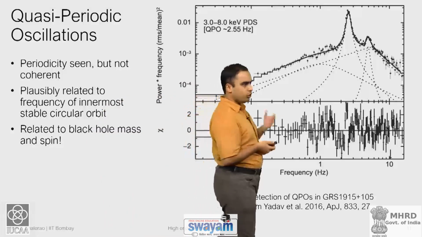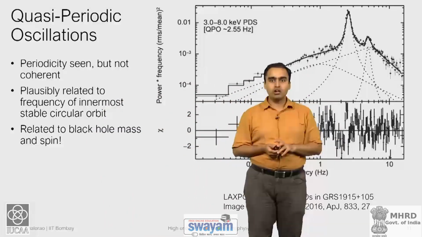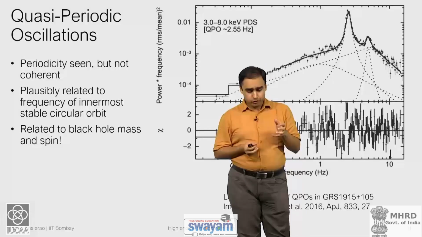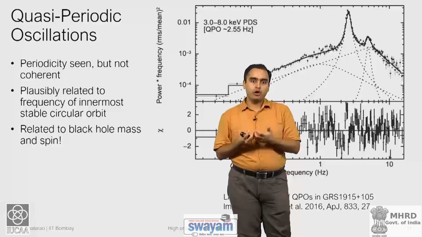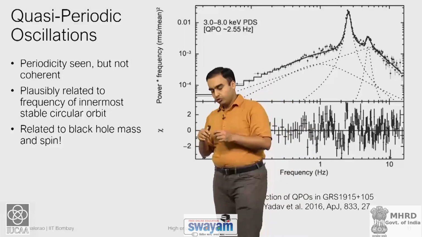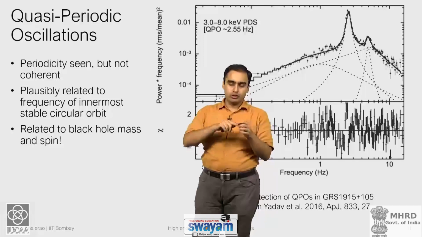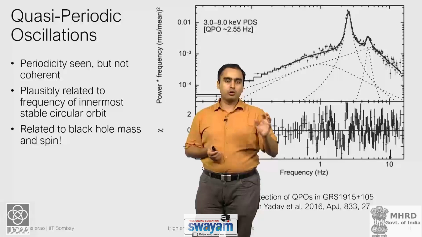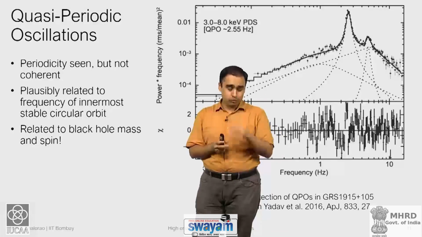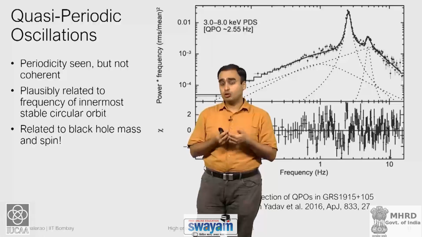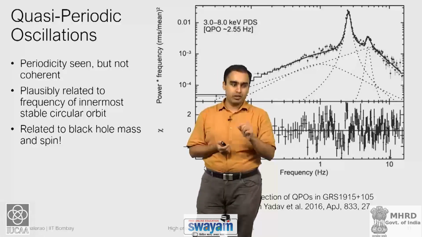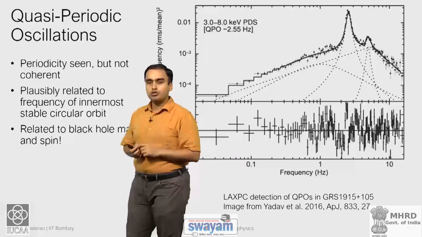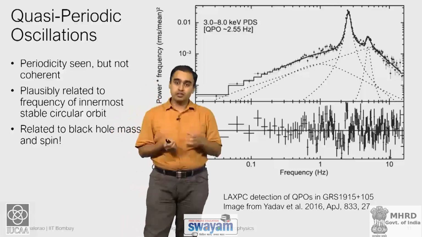This is something which is seen in a lot of black hole binaries, and these are called quasi periodic oscillations, or QPOs for short. So, what is a quasi periodic oscillation? Well, you see some periodicity, but it is not coherent. If you took this light curve and looked at it, it would not nicely show the same consistent variation like a pulsar. But if you took the equivalent of a Fourier transform, here what is plotted is a PDS, or power density spectrum, then you see these spikes. So, there is more power present. These two frequencies seem to be related to some fundamental frequency of that system.